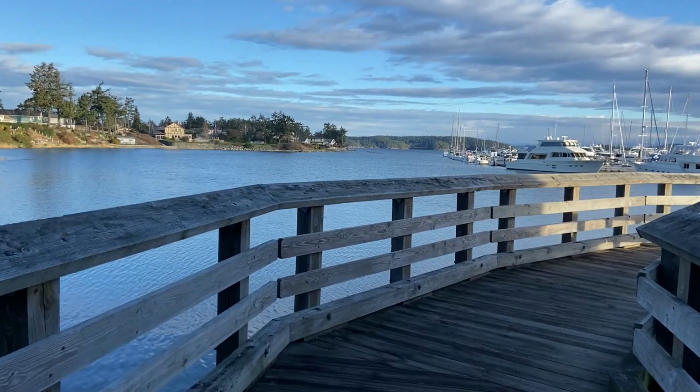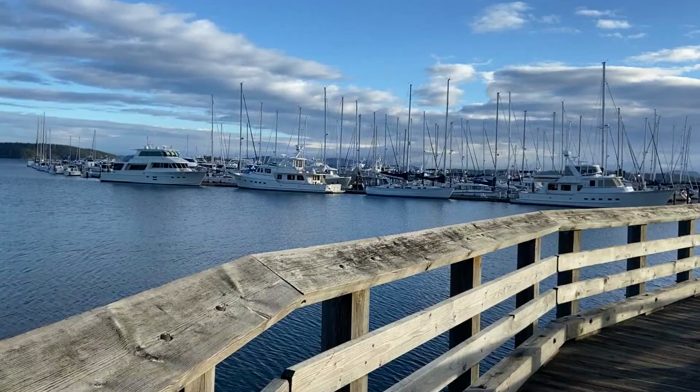Look at our walk that we get to take to our boat. So beautiful.